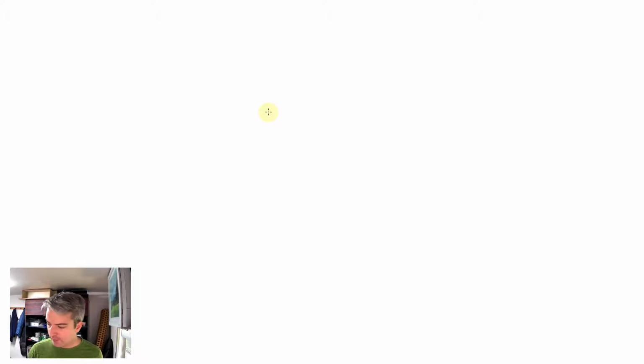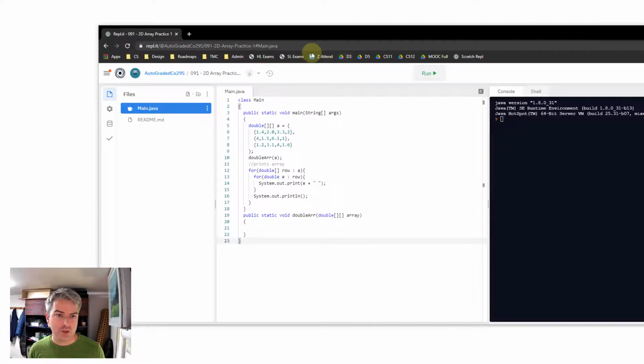So in the second half of this video, I'm going to go through how you would search through a 2-dimensional array. If we wanted to find all the values, I might use an example from Replit to do this. So how can we look through an entire 2-dimensional array? I think for this one we want to find maybe the sum. Actually, I'll just do the very first problem, exercise 91, listed in Replit. It's going to try and double the array and then print it back out. So this is the problem we're looking at.